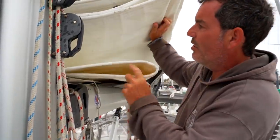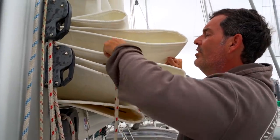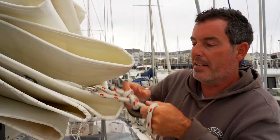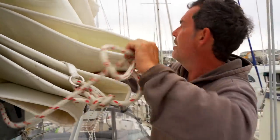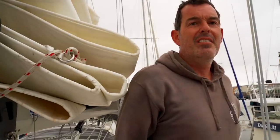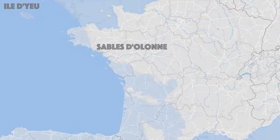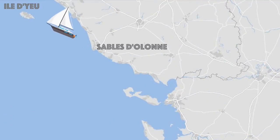Second reef is in. Third and first we'll put in next time when we haven't got a school approaching. So that's all done. I'm just going to take you through our passage plan for tomorrow. We are in South DeLone at the moment, and tomorrow we are going to Ildia — 27 miles and fairly straightforward. We've done this passage before, and it has the dubious honour of being the last time Nick was seasick, so we're going to try not to repeat that experience.